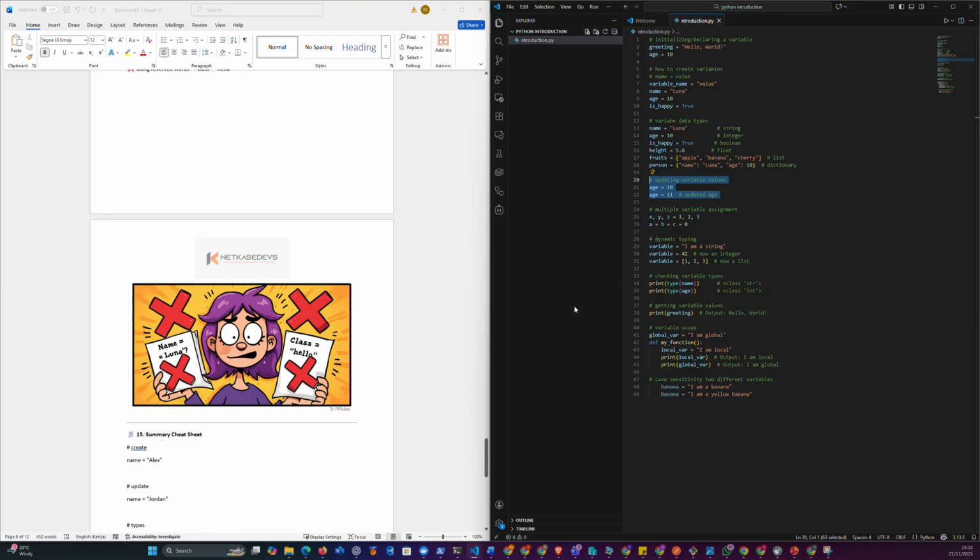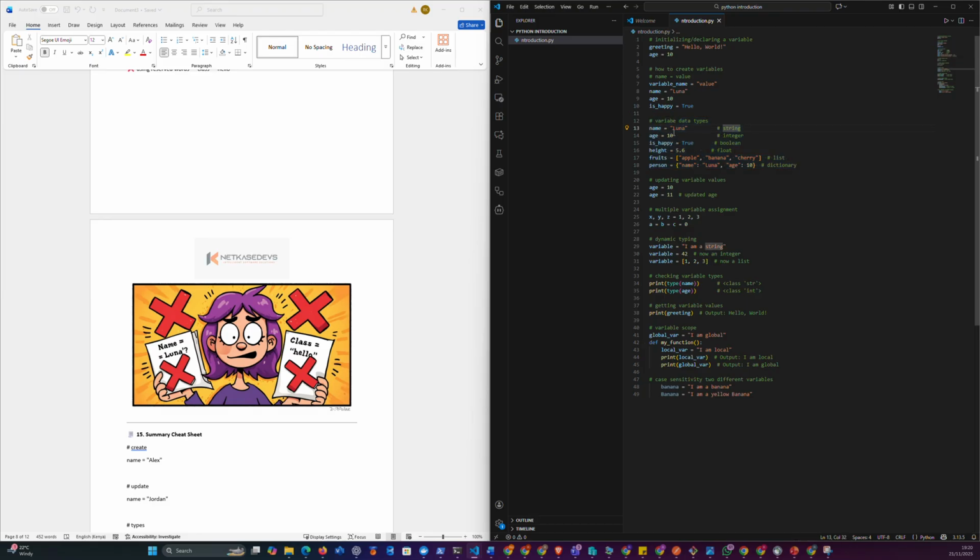So in summary, we can say that a variable is a container that stores data or a value, and variables are case sensitive. As well, variables can be accessed locally or globally. We can also say variables have dynamic typing, as you can see, and we also have different data types used in variables.